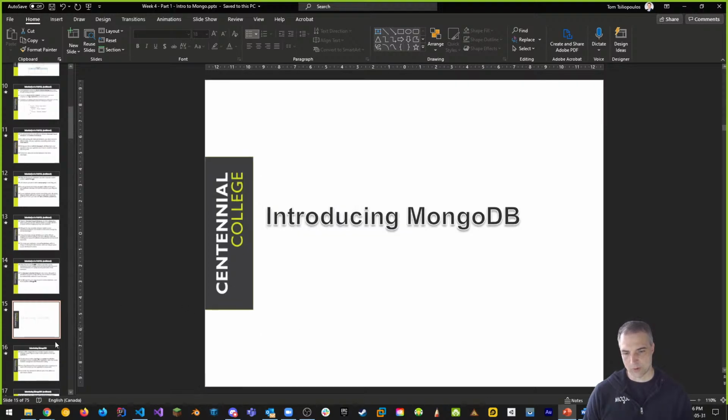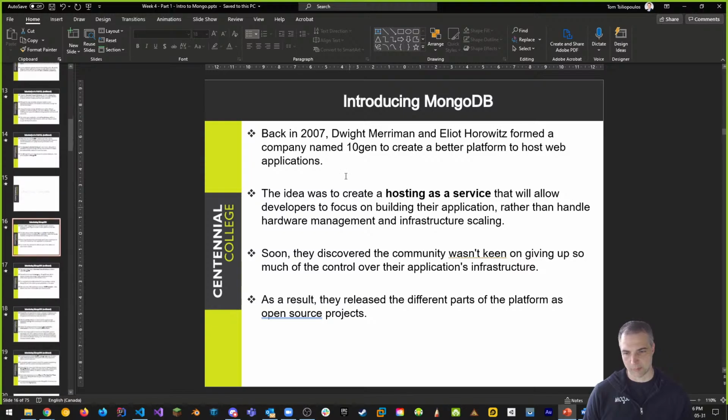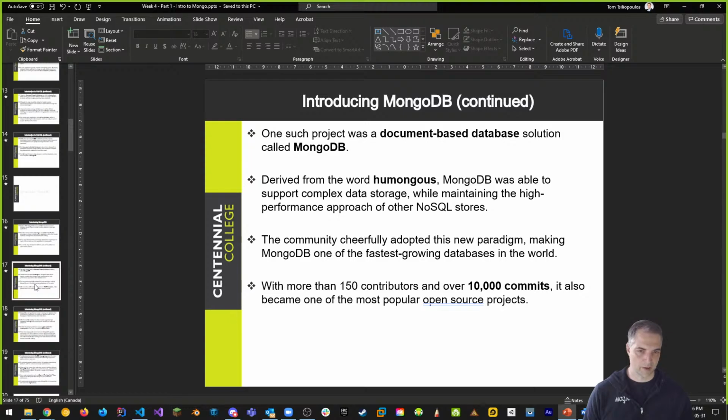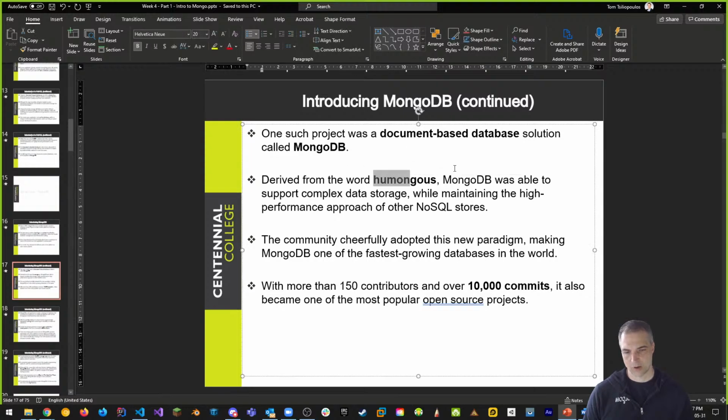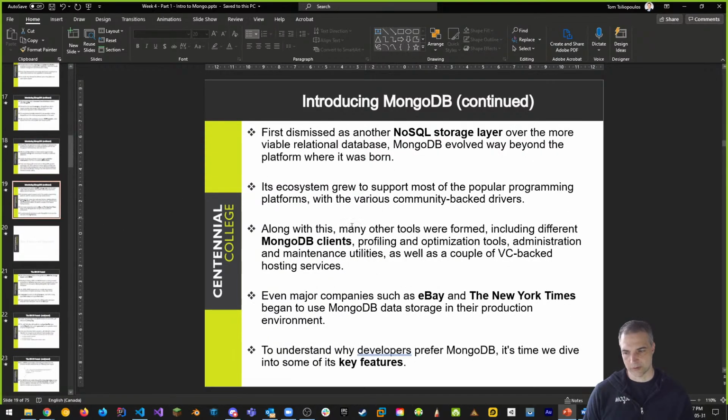And then we get into MongoDB, what that is. It was back in 2007 that they were making it, when Node was being made. And remember, we talked about the 2007, 2008 timeframe with the Google V8 engine. They created a document-based database called MongoDB. The name comes from the word humongous. And basically we use key value data stores, or key value pairs, to store our data. That's what it really is.